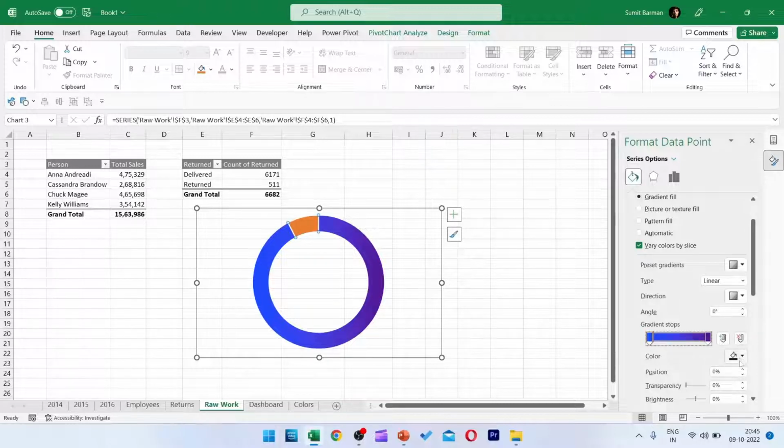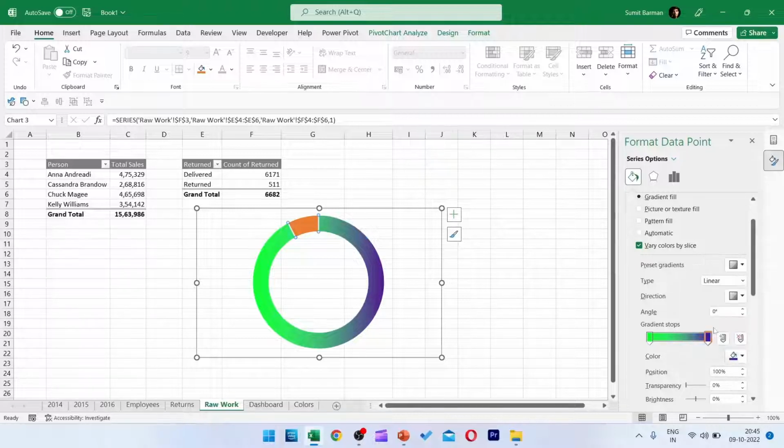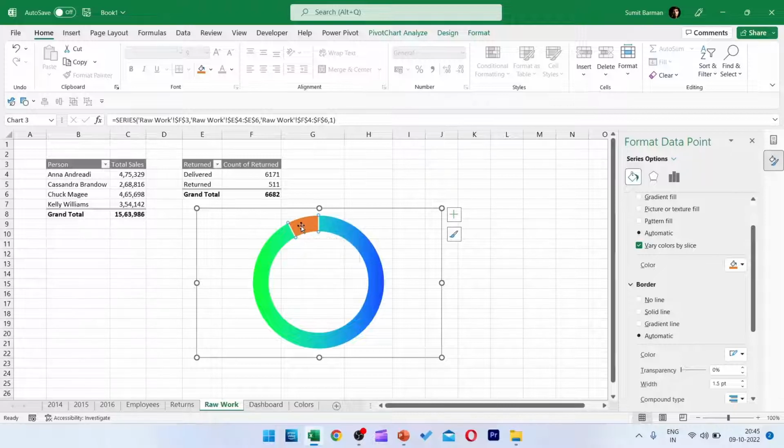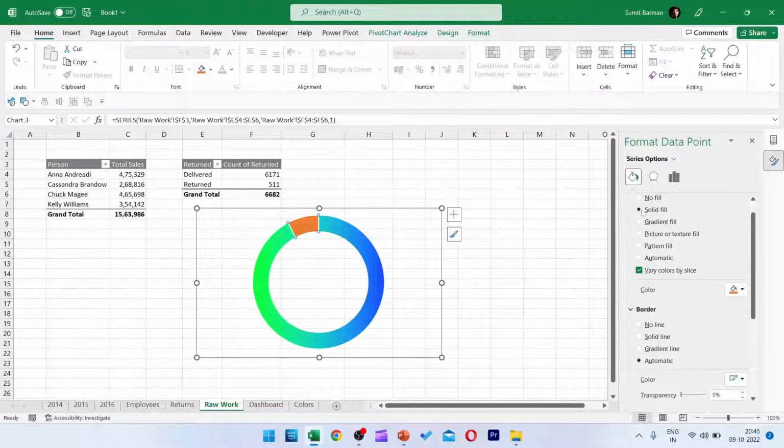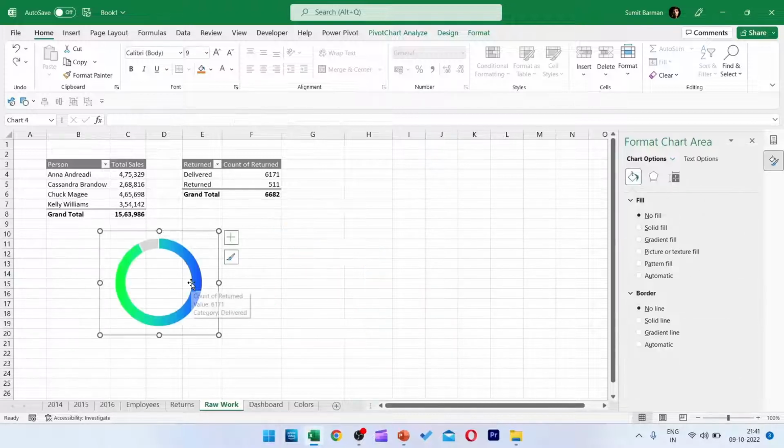So let's change this. I'll select the green one first, and on the right side I'll select neon blue color. This looks good. Now this part, if you select a second time, it will get selected. For this I'll choose a solid color, and it will be a bit grayish.